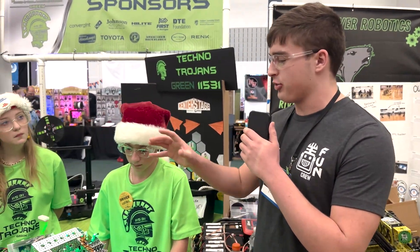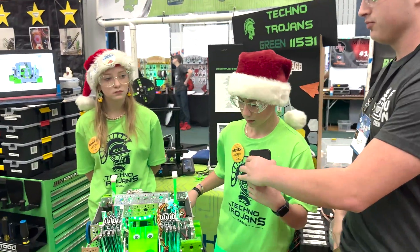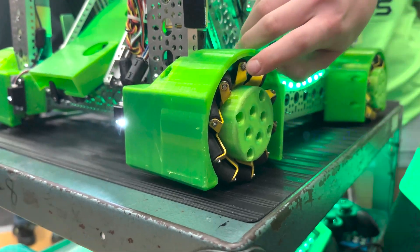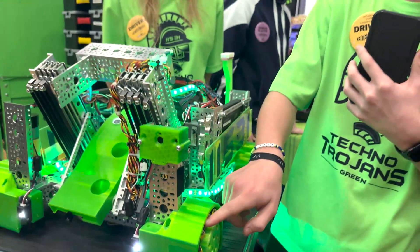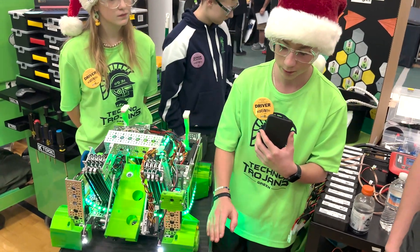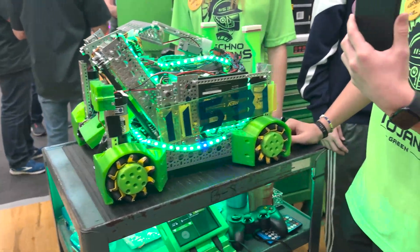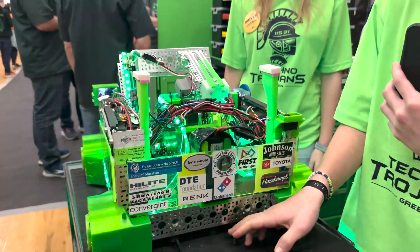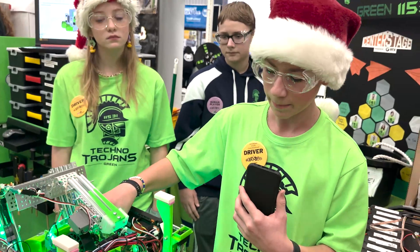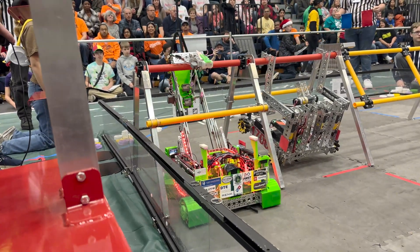Can you tell me a little bit about all the 3D printed parts? I know you mentioned TPU back there for the flexible intake wheels. So, we have these hubcaps right here so that when we hit the wall, there are C-clips — we call them C-clips because they look like a C — and they hold the black wheels on so that we can move side to side. This basically just protects them so they don't pop off when we hit the wall. We have these wheel covers so that we don't drive over the pixel and disorient the robot from picking up the pixels. We have these 3D printed fingers on the front of our robot to direct the pixels into the intake right here. They're made out of TPU, they're super flexible, and they spin on servos.